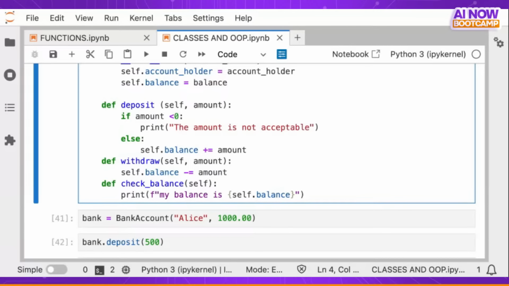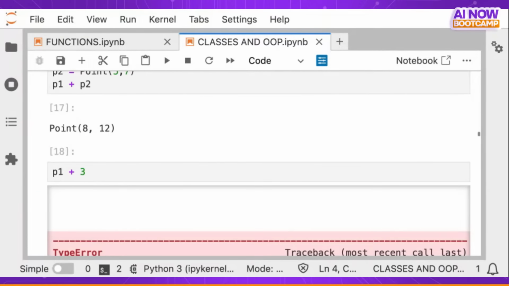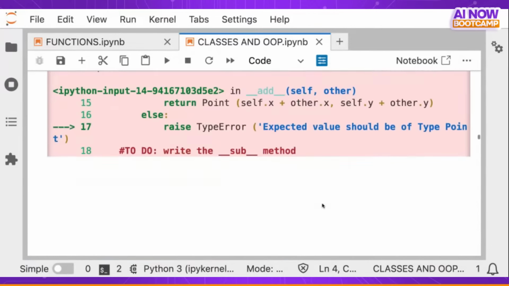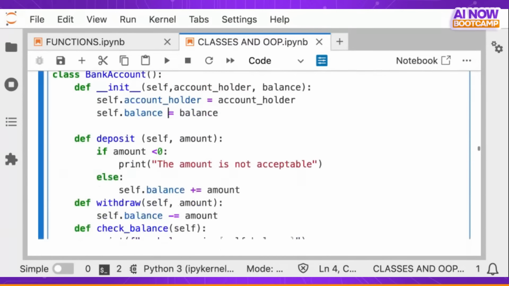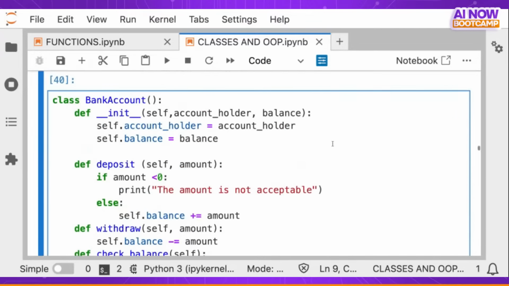Yes, sir, for deposit, is self the only one we can use? Yeah, self is the keyword. So I can use this. We can't see the syntax. Okay, let me zoom that. Though I've actually zoomed it a lot, I can still do that again so you can see it. Okay, so these are the syntax.